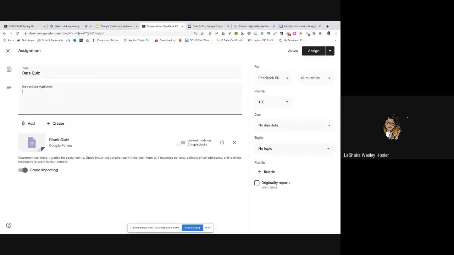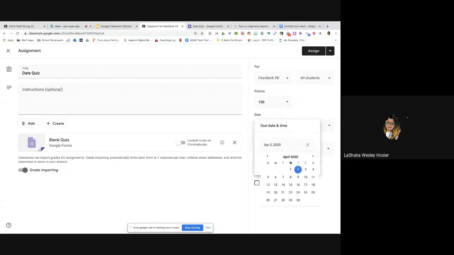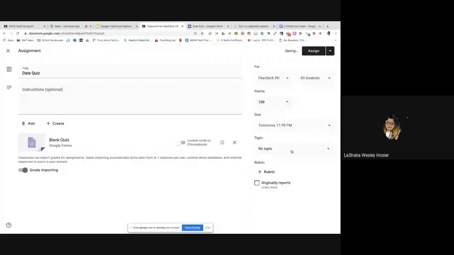Only students with monitored devices would be able to do it. So those children using their phones or any other home personal laptop wouldn't be able to do it. And it's going to limit it to people just in GISD. So if kids are trying to take it under their personal account, it won't let them do that either. So I'm going to set my due date for tomorrow, and my topic, we'll just leave under examples. And then again, I'm going to hit assign.